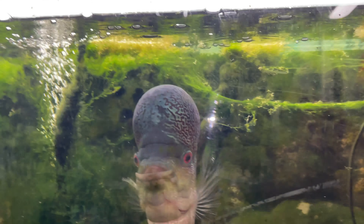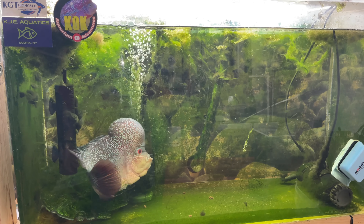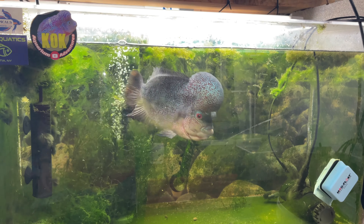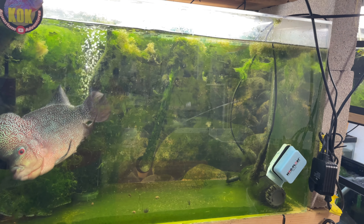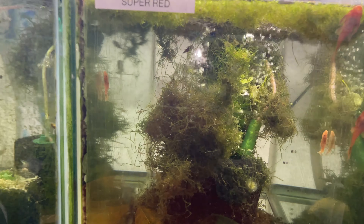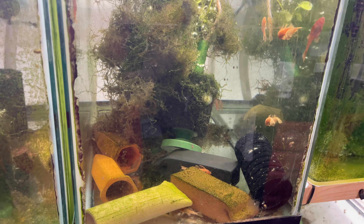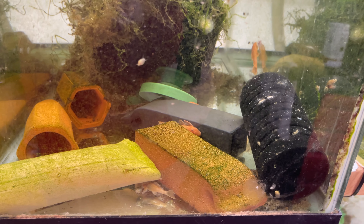It's Sunday, so it's shipping day tomorrow. Pretty much the whole fish room is going to be fasted, except for breeding tanks that I'm not shipping from and of course Taco. Anything that I'm breeding gets fed, obviously Taco gets fed, and if I know for a fact that I'm not shipping something this week I'll feed that tank as well. But I don't really know right now, so I'm just going to feed as normal. Here are the super red plecos grow-out tank.